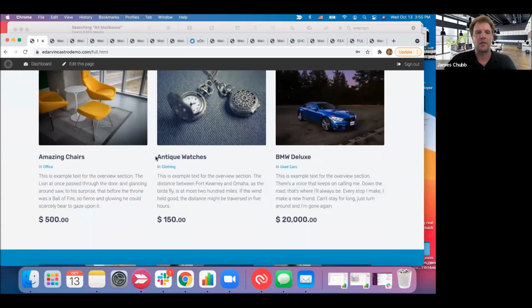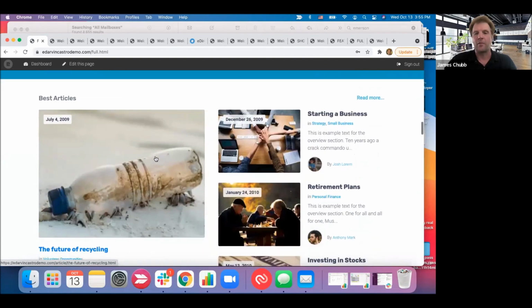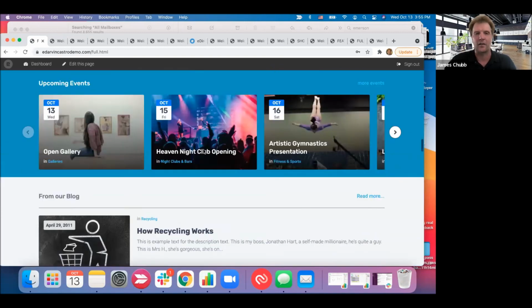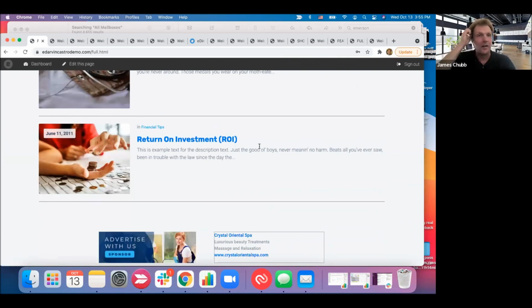Here are some different options. This one has some featured classifieds on it, more stuff. A lot of the stock photos we use in our demo are all kind of the same, and the fonts and stuff are too, so they all look a little bit similar. But you have options to change all of this, and so you really can create some different looking sites. What we'll do for you is send you an email with some more examples. Can you note that, to send some examples out for Matthias? Hopefully I pronounced your name right. So we'll send you some examples.